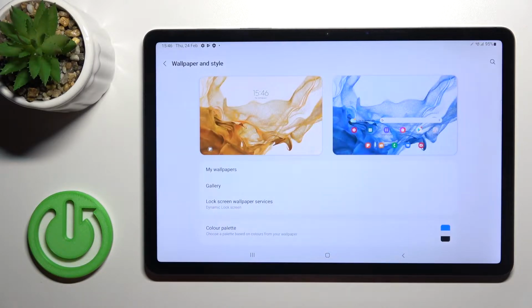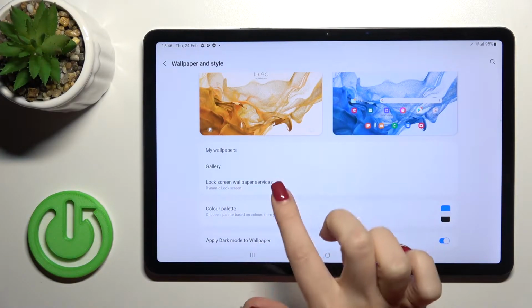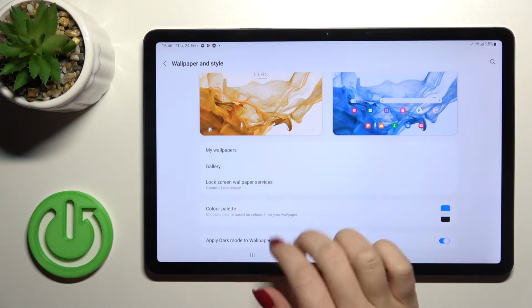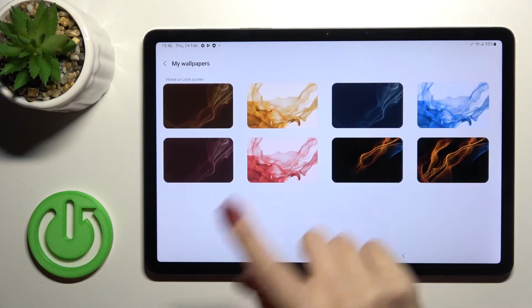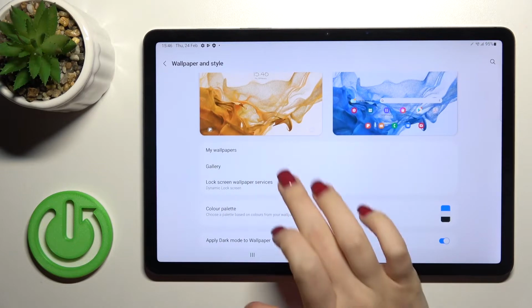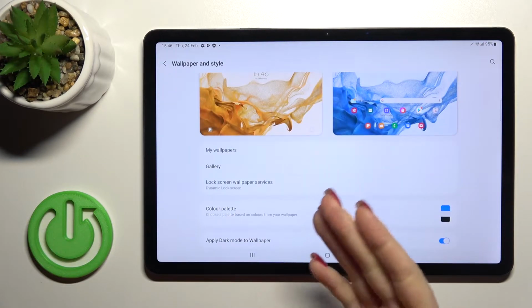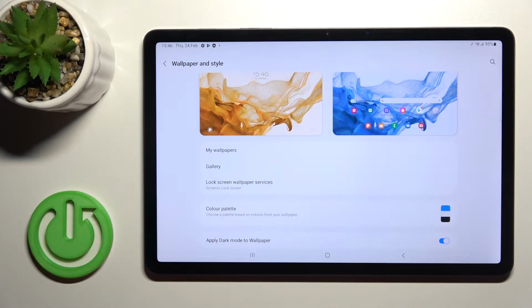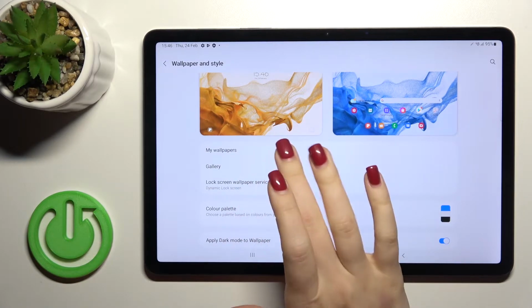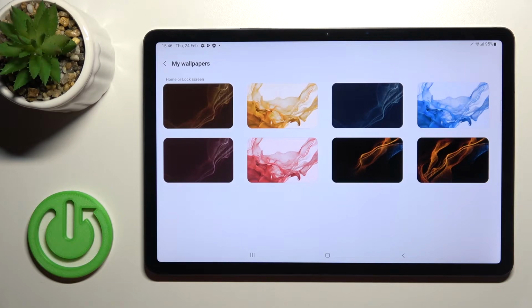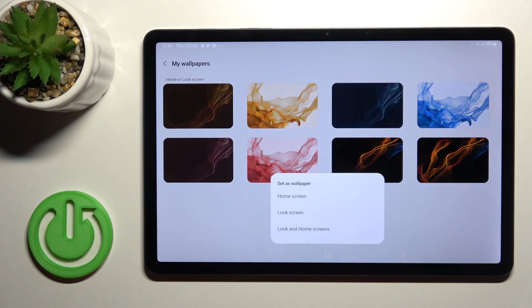Just tap there once and, as you can see, here we have the wallpapers gallery section. We can choose wallpapers from the device's default wallpapers and from the gallery photos. That can be previously taken photos on your device, or, for example, photos downloaded from the internet. For example, we can go with this one, and now we can set the new lock screen photo.